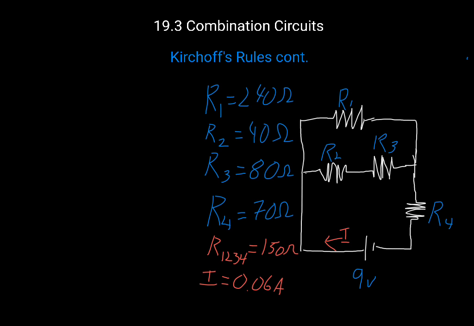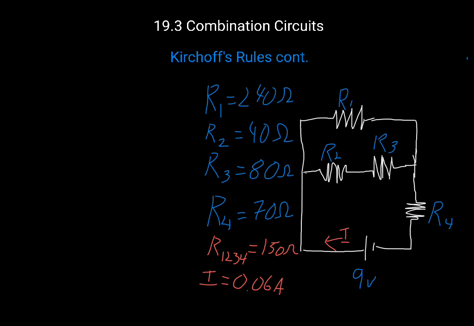So here's the same problem that we were working with before, but we've added the resistances R1, R2, R3, R4 that we solved for and the total current that we solved for. We know that the total current is the current leaving the battery. So first, let's use the junction rule to figure out how much current is going through R4. We know 0.06 amps has to somehow be split between this top route across R1 and between R2 and R3.